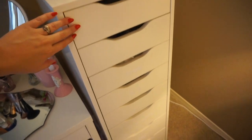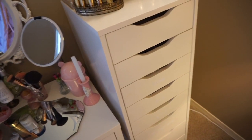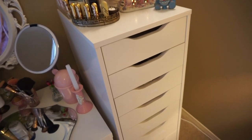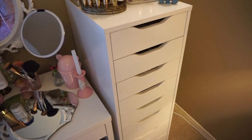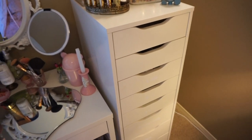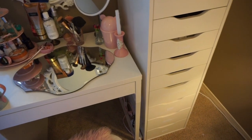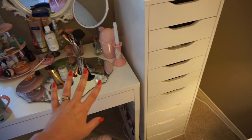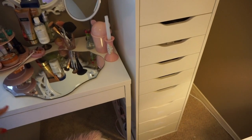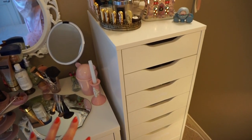This is a separate furniture piece, also from Ikea — it's called the Alex Nine Drawer. It has nine drawers and it has served me in many ways over the years. Right now it holds all my hair, makeup, skincare, nails — everything storage. I love having everything in one place. When I'm sitting here, I feel like I'm in a cockpit of beauty. I have every tool within arm's reach, and it's such a nice way to get ready in the morning or unready at night.